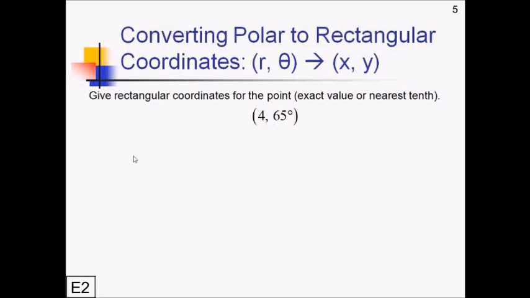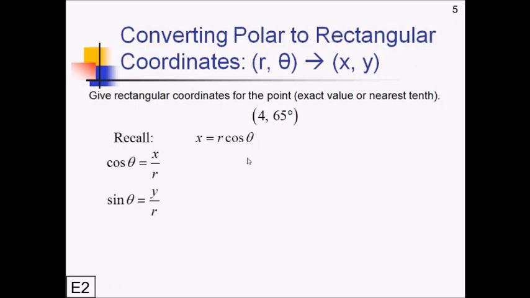So what's going to help us here is if we remember a little bit of trigonometry with x's, y's, and r's. Recall that cosine of an angle is just x over r for the angle, and the sine is just y over r. So rearranging that to give us x and y, we know that x is then going to be the radius times the cosine of the angle.